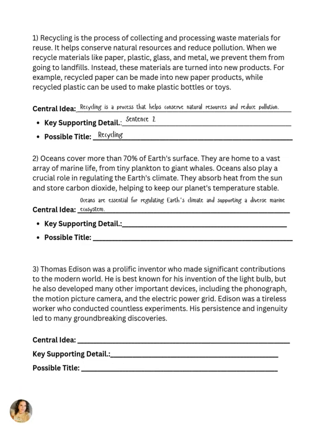They said, oceans are essential for regulating the Earth's climate and supporting a diverse marine ecosystem. Boy, we're doing great. Which sentence best supports this idea? Sentence one, sentence two, sentence three, or sentence four? Well, I have to be honest. I really think if we could combine sentence two and three, that would be the best answer. But I already know that the answer they gave was sentence three. But if you want to put on your paper that it's sentence two and three, we're totally okay with that.